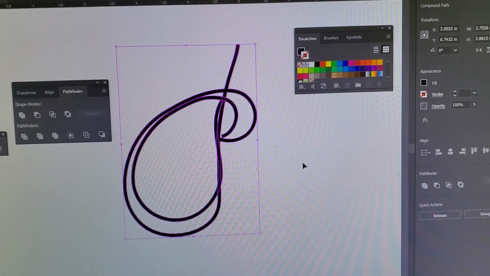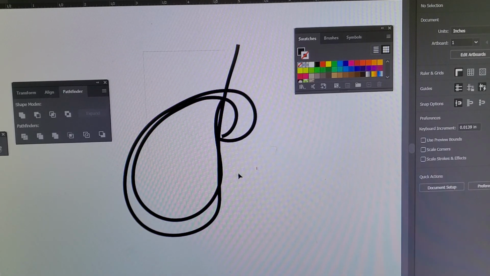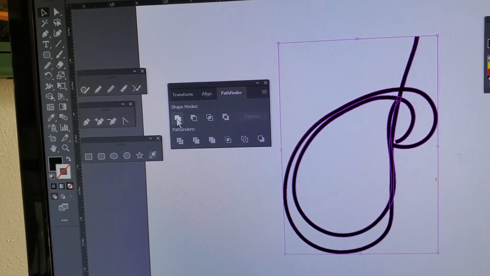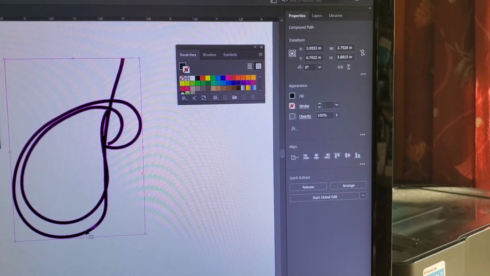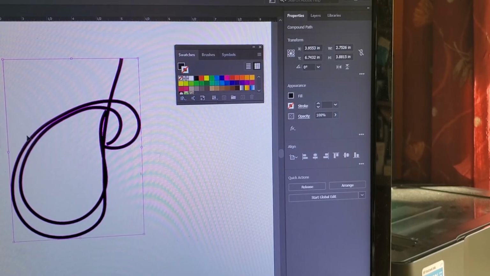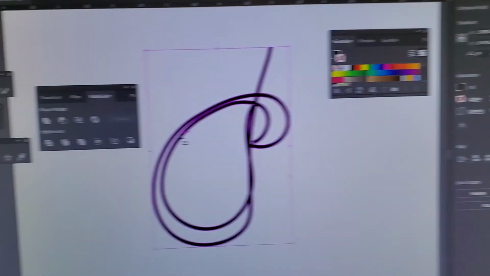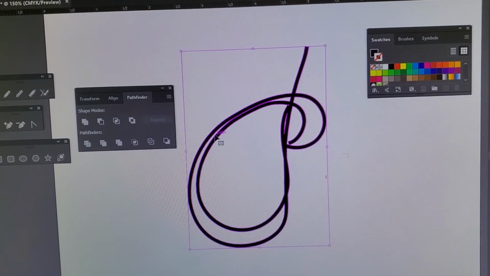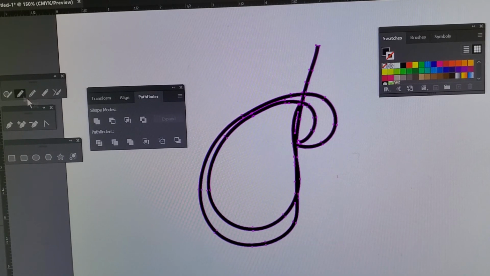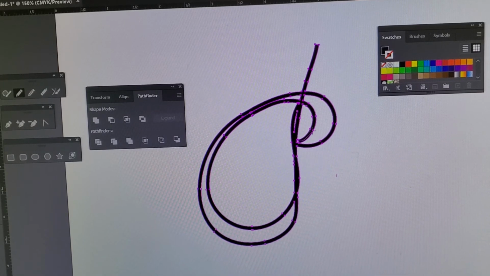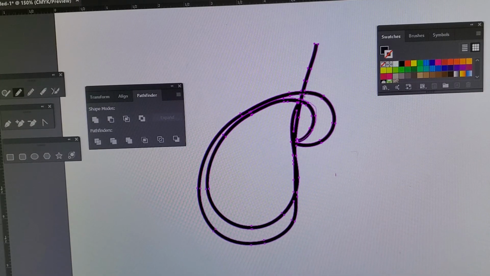Okay? Now once it's a skinny shape, I can grab them both and go to Pathfinder again and join them both. Okay? Now it's a shape. Now you might say, how do I fill this in? Well, what you can easily do is just draw another little shape inside here, make it black, and place it behind there. Here, I'll just do a real quick version. So I'm going to take my pen, and you'll be doing this with your pen, so you'll do a better job than I'm doing right now. Okay? And that is a black shape.